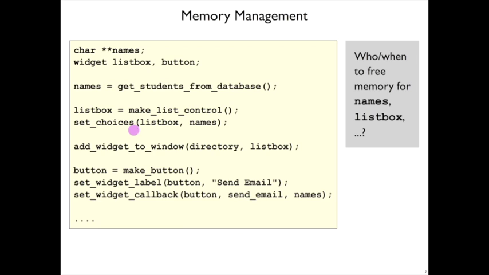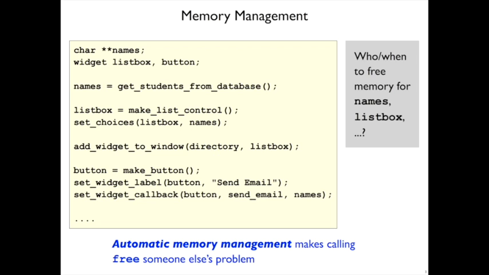And so on. Another issue here is we created the listbox and maybe we want to use it for a while, but after we install this listbox into some window that implements a directory, does the window take it over? Can we still refer to it? What happens if we close the window, and so on? So all of these things are issues that show up in the API of a C library, and you just have to follow the rules in general.